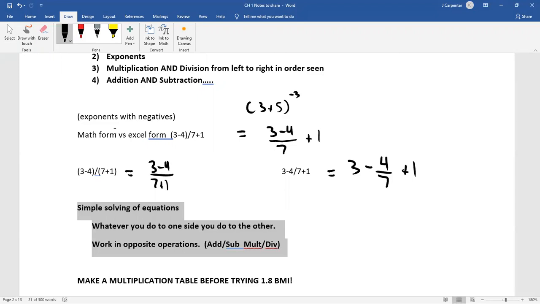But you don't want to just add 19 to an equation randomly or subtract pi or multiply by your mom's birthday or something weird like that. You want to have a goal in mind, goal-oriented. So you want to get the variable by itself. We tend to work in opposites of what's with the variable. If you see x plus 7, the opposite of adding 7 is subtracting 7, so that's what you do to both sides. Or if you see 5 times x, you would need to divide both sides by 5. Or if you saw negative 5 times x, you'd want to divide both sides by negative 5.